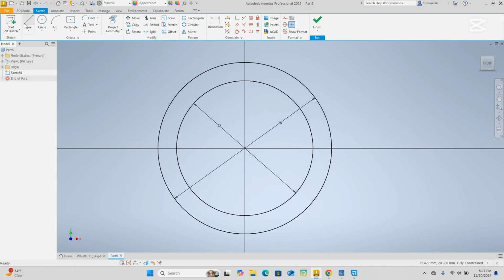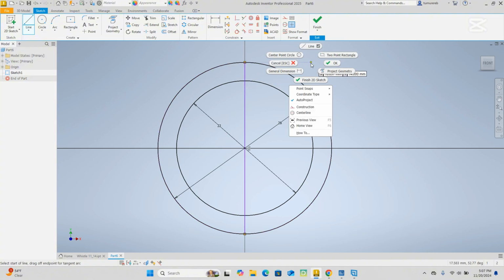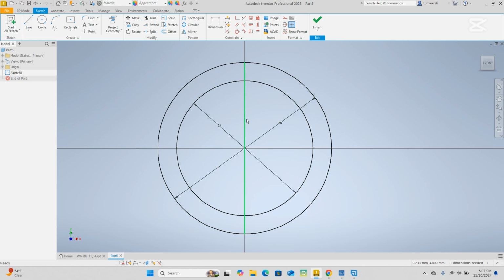Awesome. Now what? Let's go ahead and draw a line across from this point to here. I'm going to draw a line from here. Make sure it is a perfectly vertical line. 90. Awesome. That's a line. How do we know it's perfectly vertical? Look at that constraint. The vertical constraint is showing in the constraint tab here. That means your line is straight.